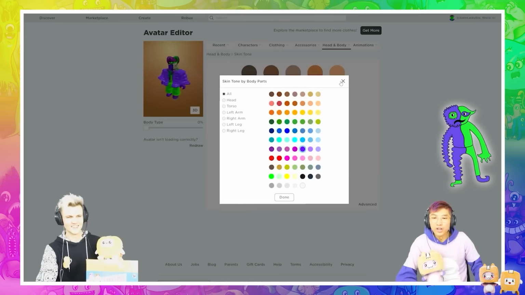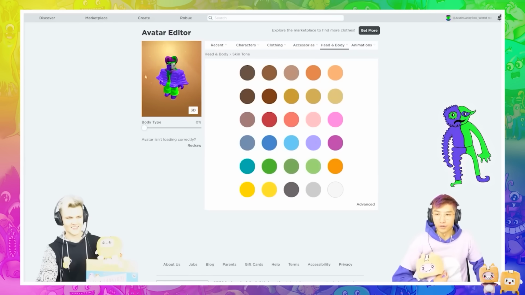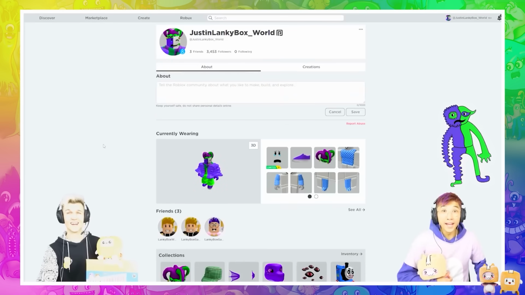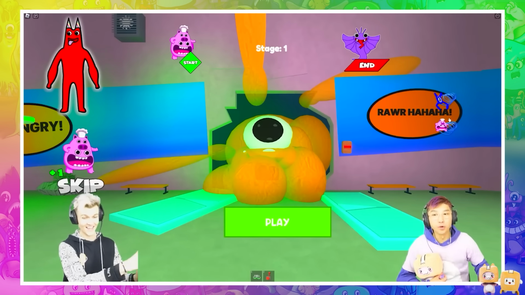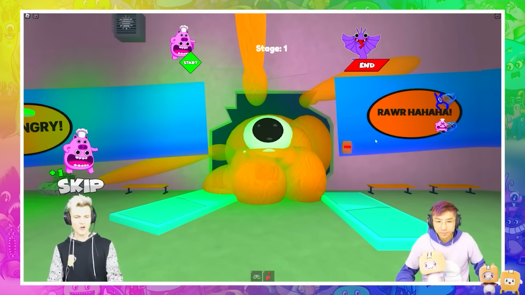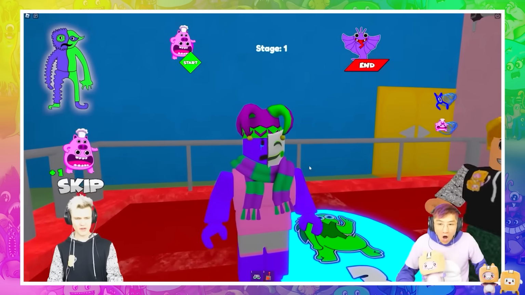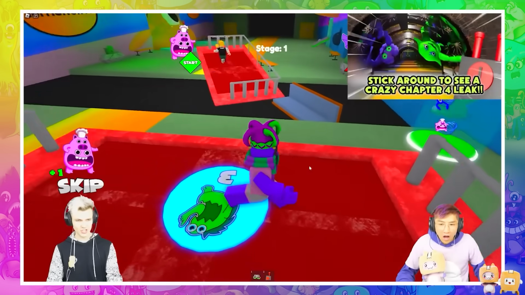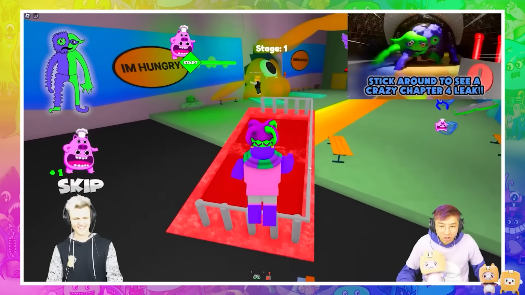Guys, this is a huge W for us right here, dude. That looks lit. Wow, let's go surprise some people. Okay, and now we are in a Garten of Banban Chapter 3 obby. There's Stinger Flynn, because he's huge in Chapter 3, guys. Wow, guys, and Justin's the Jester, and apparently if you beat this obby as Jester, you unlock that secret Jester footage. I'm the Jester. Look at how good this looks, dude.